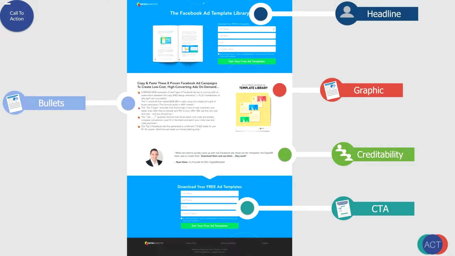Now, our example here is from Digital Marketer, and they're asking for a company name in addition to the typical name and email fields. And the most likely reason they want to do this is because they want to increase the barrier to entry of people who are entered into their funnel. So they do a tremendous amount of testing, and learning from their landing pages is definitely going to help you in your business. And if you don't have a problem of having too many unqualified people, then you can always start with just asking for the name and email. That can dramatically increase your conversion rates.